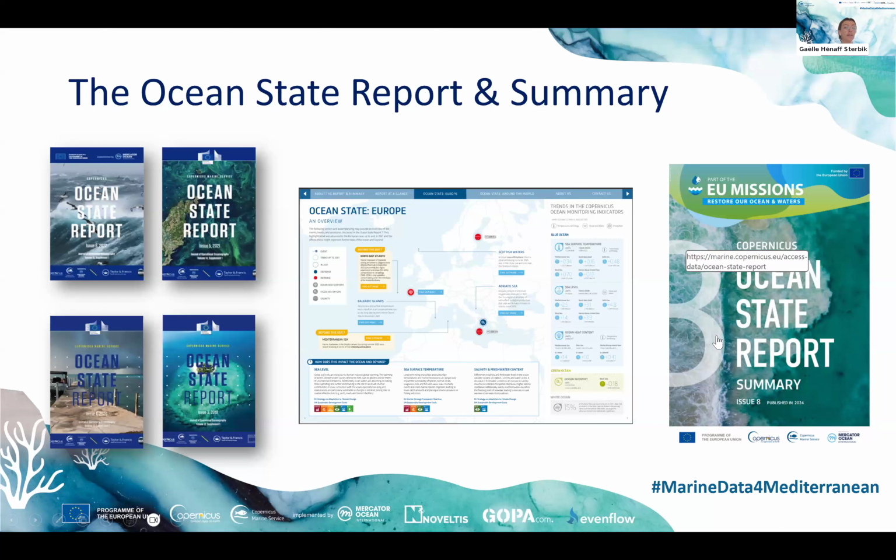Also, besides data, we also provide information, and one of the ways we do that is by publishing a yearly report on the state of the ocean. And we also provide the Ocean State Report Summary, where we try to target non-scientific communities like policymakers or just the general public.